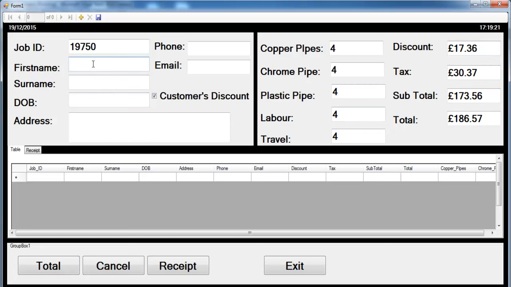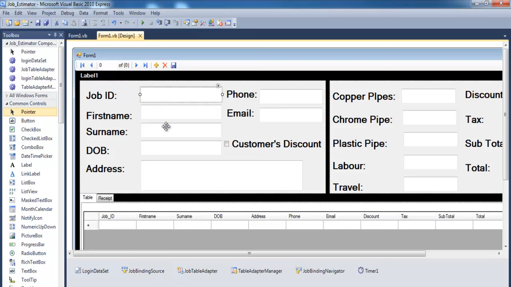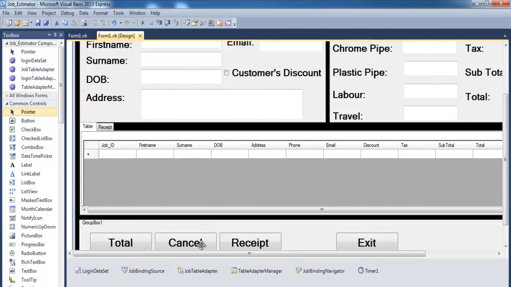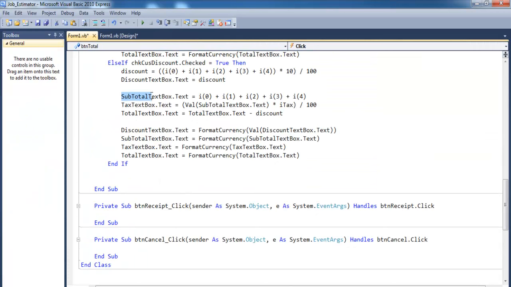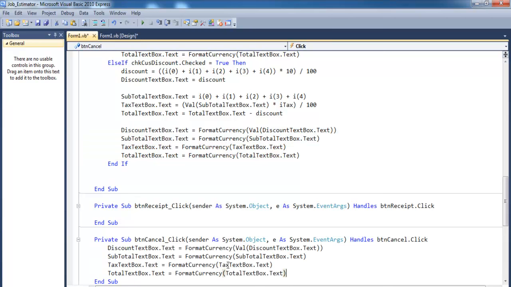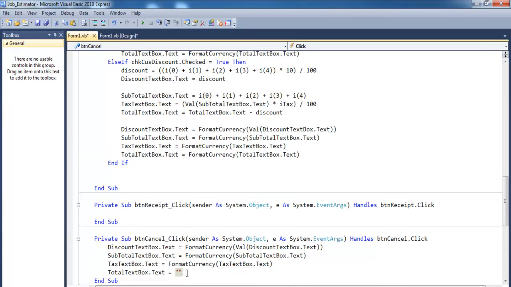All we just need to do now is to enter our customer name and so on, and to achieve all of that, we need to make sure all of that information goes straight into our database. Clear is not working, receipt is not working yet, so let's take care of those. So we need the name of every single component right there. Let's come into clear or receipt. That's receipt. Double click on cancel, so we can just have all of these, copy them and delete. That's cancel right there. So that is taken care of.